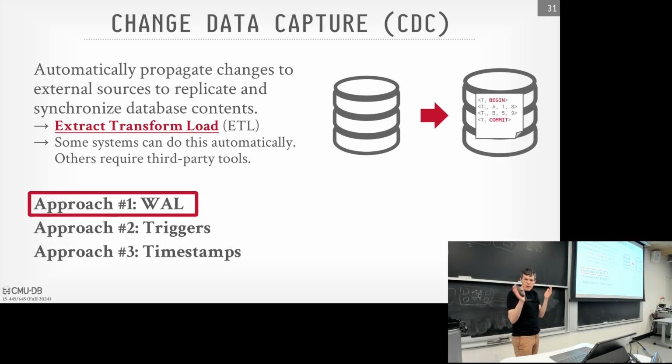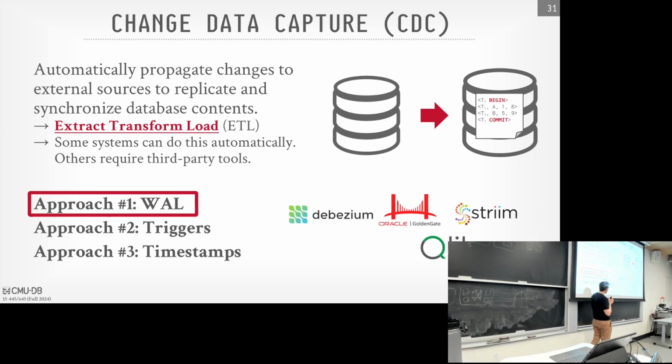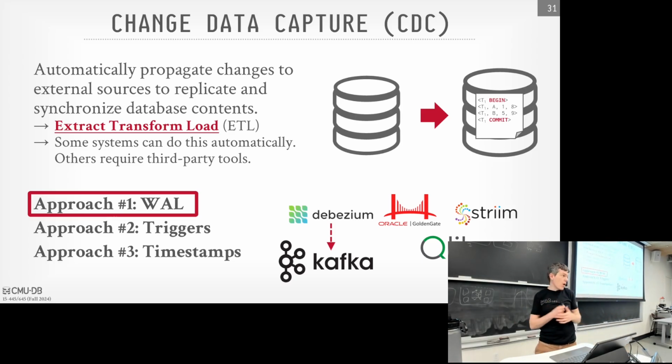Because otherwise you have to replicate queries. That's another way to do this, and we'll see that later on. We'll talk about distributed databases next week. But this is pretty easy. There's a bunch of tools that can do this. Oracle GoldenGate is probably one of the most famous ones. Debezium is an open source tool out of Red Hat. The reason why I'm bringing this up now is today's outside speaker is from Kafka, and Debezium basically is the arrow piece that facilitates the movement of the write-ahead log from one system to another, and you would send that over Kafka, and Kafka guarantees that the data will arrive in order.